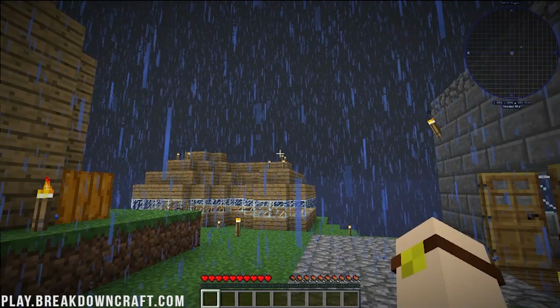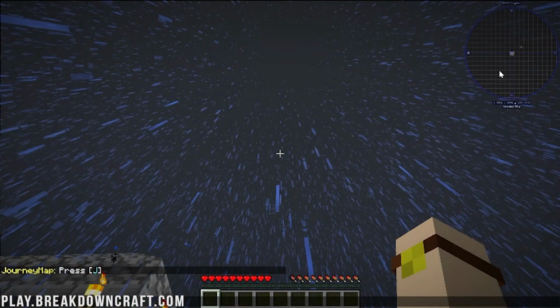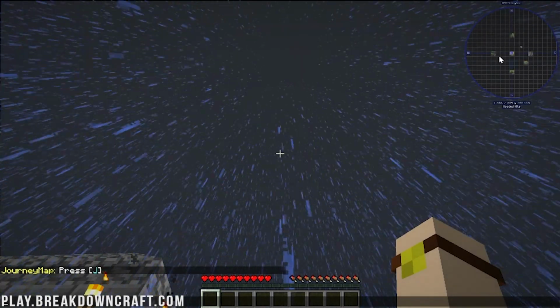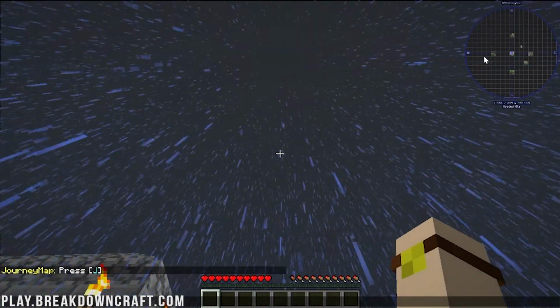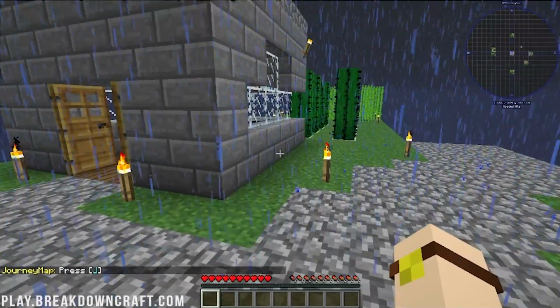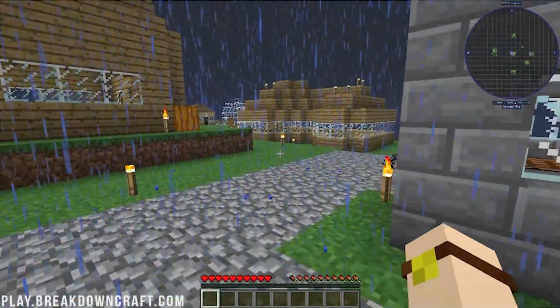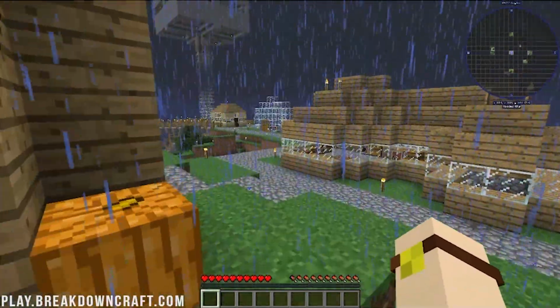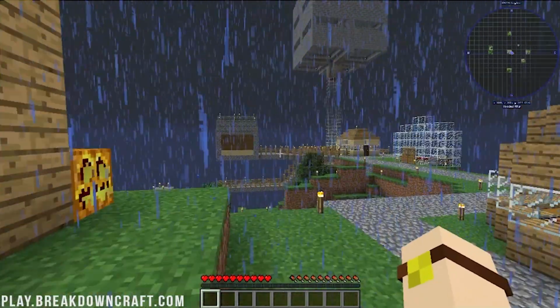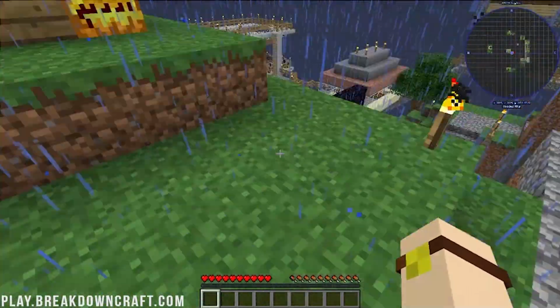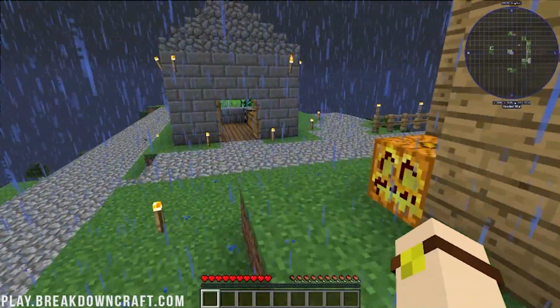But anyway, when we load in here, as you can see, the minimap at first doesn't have anything on it, but then it's going to start slowly generating around us. As you can see, chunk by chunk around us, that minimap is generating. It will take a second, but then eventually it will fill in. And how quickly it fills in depends on how good or bad your computer is, right? I have a pretty horrendous computer these days.